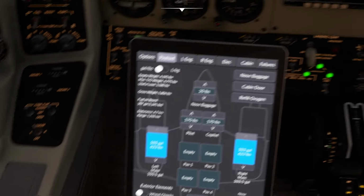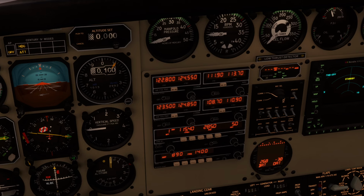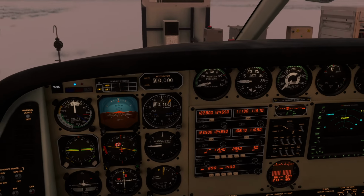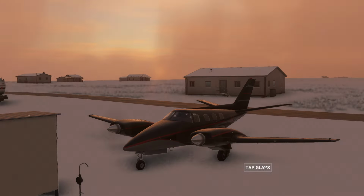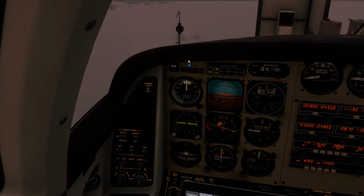So let's go ahead and open up our little pad here. One thing I do want to do is lean the mixture just a little bit here. It's going to take a very long time to get these cylinders up to any reasonable temperature, but that's okay. As a matter of fact, if I go to my evil cylinder number four, as I always look, he's at 212 degrees. He's barely boiling. Oh boy, that's cold. That is very, very cold. We're going to crack the cowl flaps closed a tiny bit here.